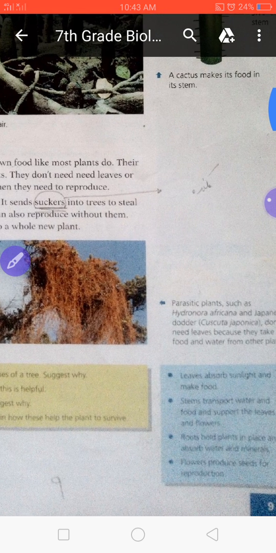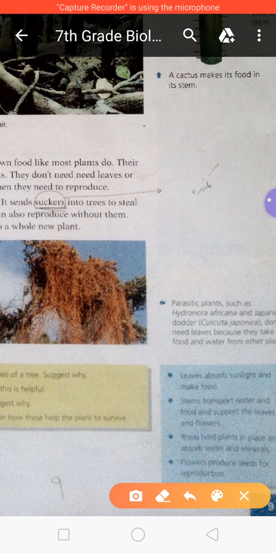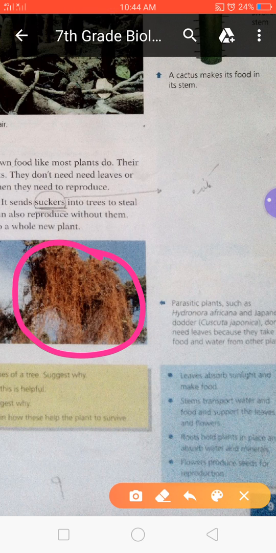And if you look at another example here in this picture, this is the Hydnora africana. Hydnora africana doesn't have any leaf or any stem. It climbs on other plants and it steals food from other plants. So it has lost many of its organs. Still, it can have its food by stealing it. Plants like that are called parasitic plants.